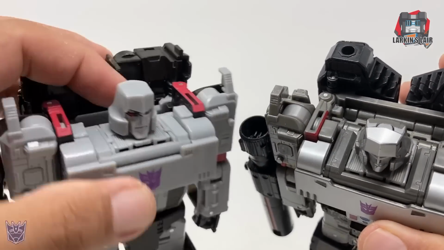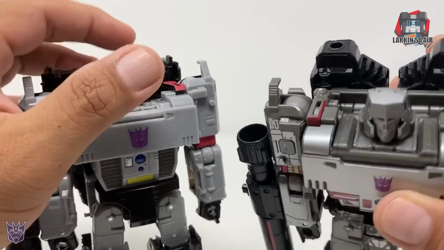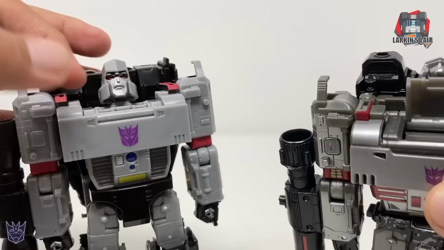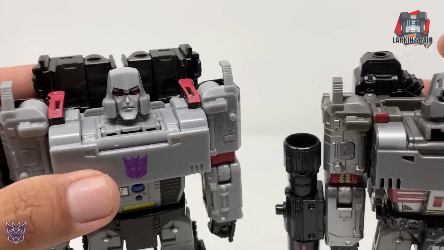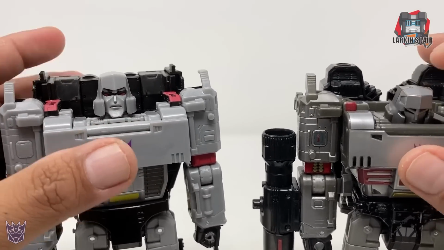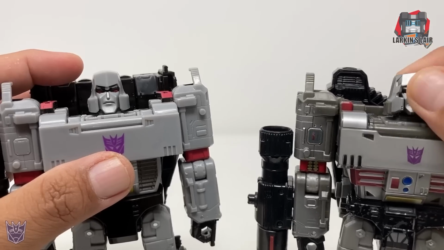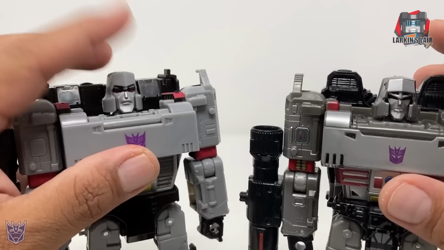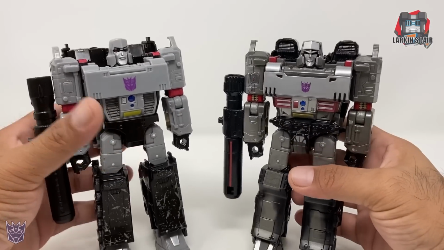You can see they put a stopper here on this Megatron's head, so he can't flip all the way up, while this one can. You can't do that because there are little tabs here that prevent it from going any more, which is kind of cool. Nice little touch that they addressed the issue. See how he's a lot tighter than the original Siege Megatron, but this one definitely locks in. Alright, let's put Siege Megatron away.